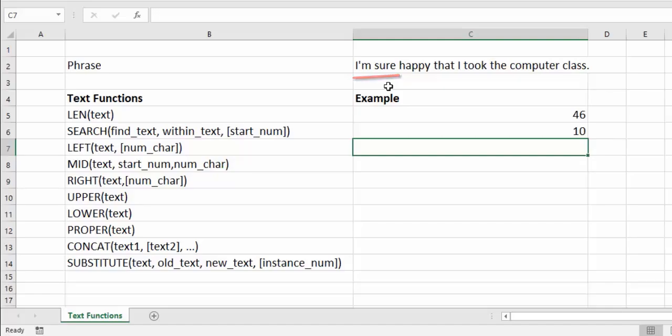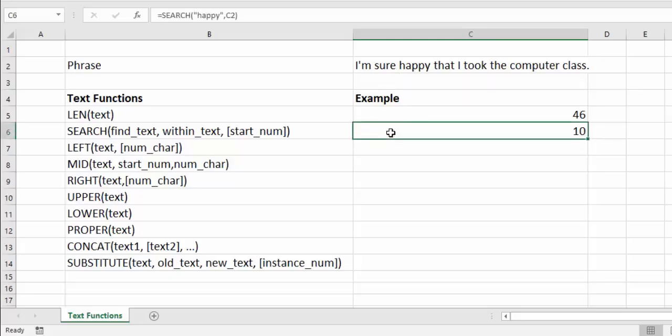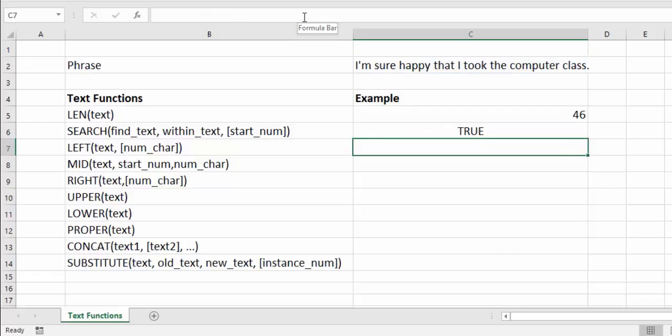Now I could use the SEARCH function as a Boolean to see if a particular phrase or letter or collection of characters appears in a phrase. So if I were to say, is the result of this function greater than 0, that would tell me whether the word happy is part of that phrase or not.